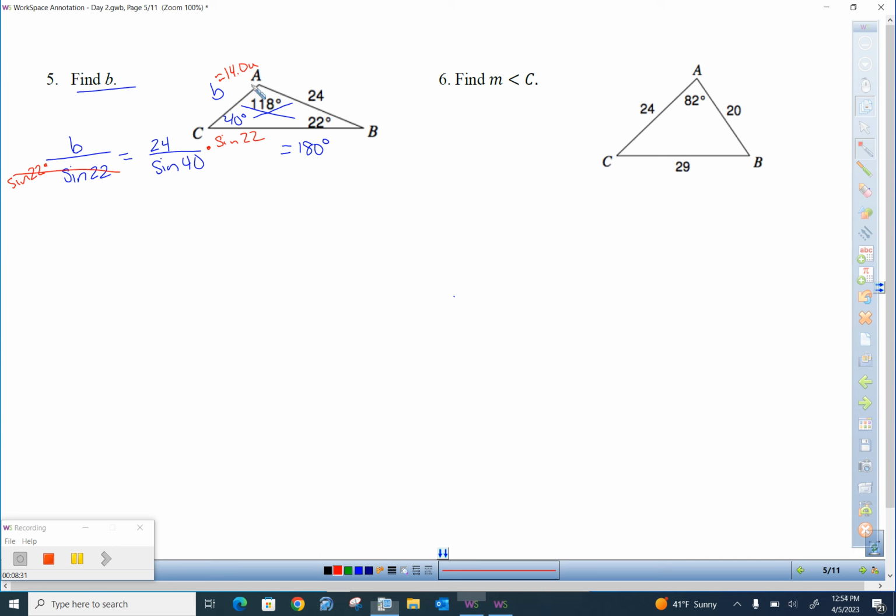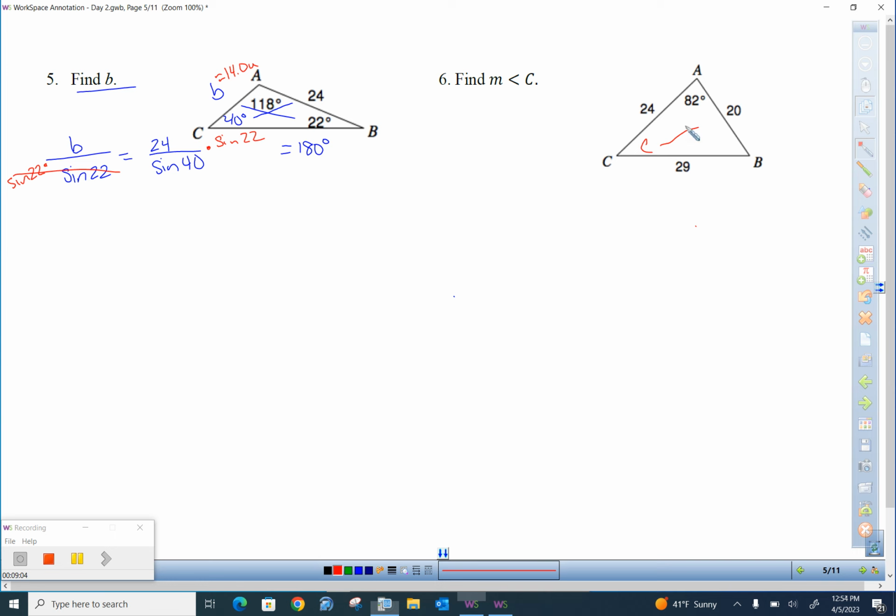Next one is similar. We're going to find an angle measure this time, but we're going to just put that in the picture first. We're trying to solve for C. So we pair it up, and we look for a second pair. And I say we look for a second pair because starting next time we're going to talk about triangles where maybe the law of sines doesn't work. So we're going to try this first, and if it doesn't work, then we'll move on to the other option.